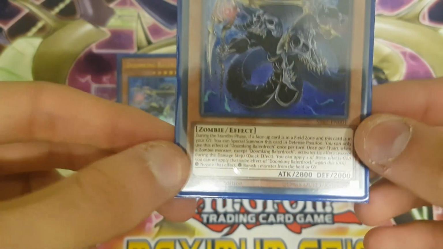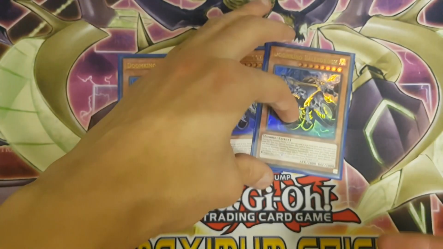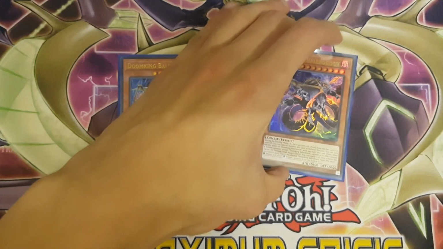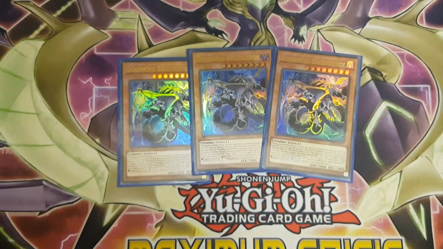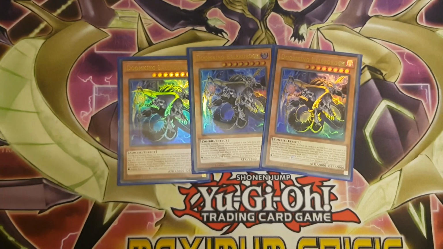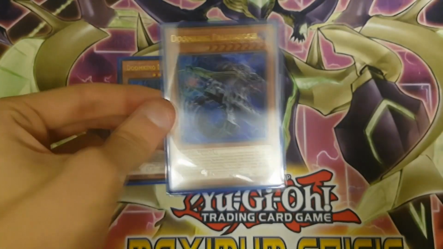This next effect, basically once per chain, if a zombie monster activates an effect, you can banish the monster or negate the effect. And you can only use one of each per turn. But I know you're thinking, how do I get zombies? Well, the field spell Zombie World makes the opponent's monsters become zombies on the field and in the graveyard. So this thing is fantastic when Zombie World is up.